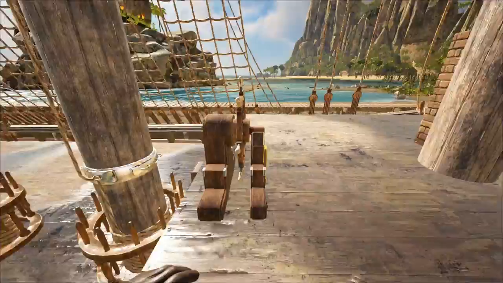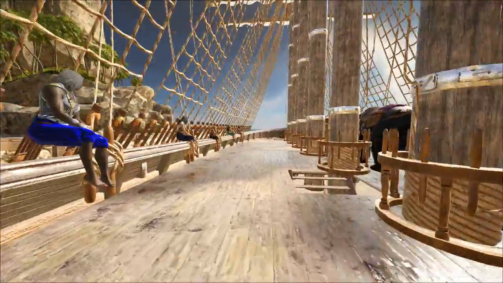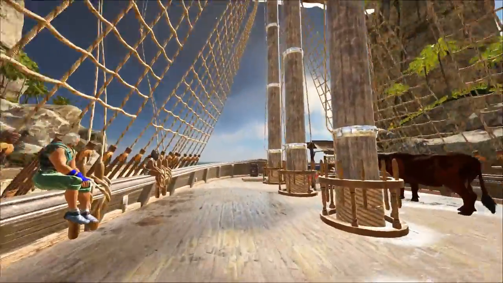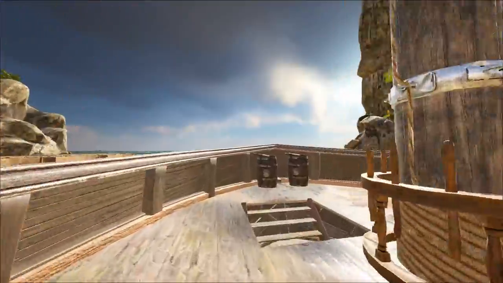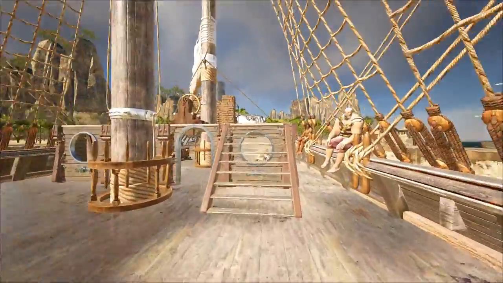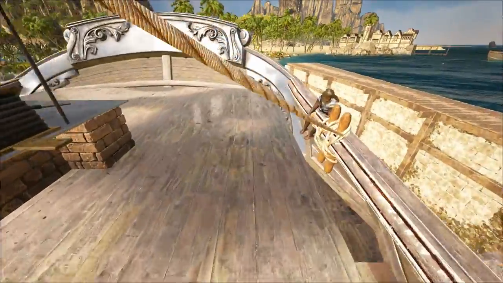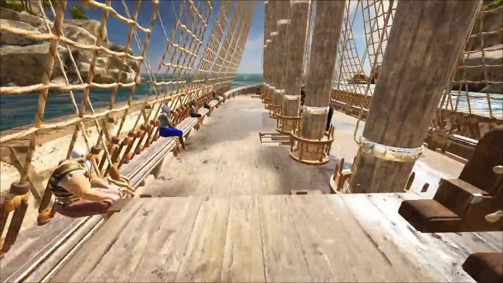Anyway guys, your eyes do not deceive you, I have eight masts on this boat. This brigantine has seven speed sails and one handling sail, because with seven speed sails, I'm going to need the extra handling power. I do have one crew for each one of these sails. That means I have eight crew up top.